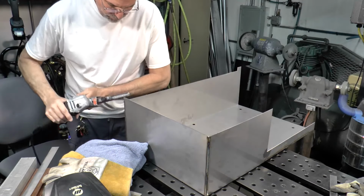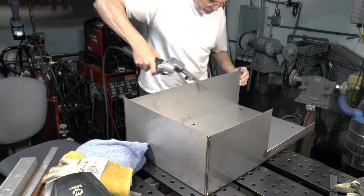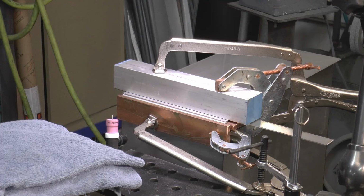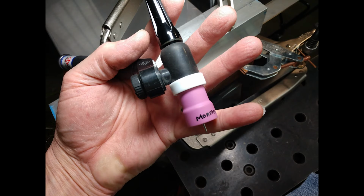I'm just deburring it with my favorite little Dynabrade belt sander. You'll see me using this quite a bit on this build. I rub my hands over all the edges just to make sure that I got everything smooth. I'm using 2% lanthanated tungsten. I pretty much use this for everything. And a number 12 ferric monster cup.